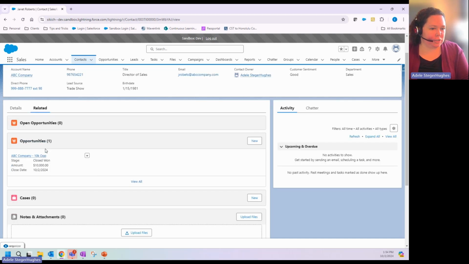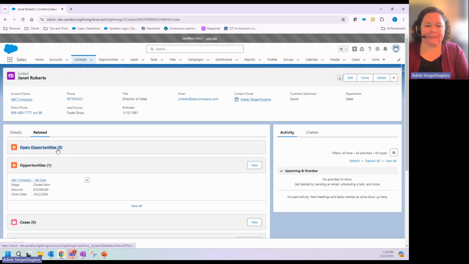You would not have been able to do the filtering for specific opportunities with this standard related list. It just wouldn't have worked. So that is the capability that dynamic related lists will give you. And again, this is not a new feature to this release, but it was in the past couple. The newest feature with this release is this highlights panel here. So that is super nice.